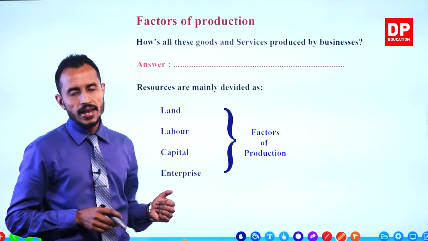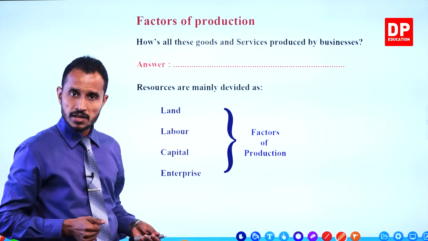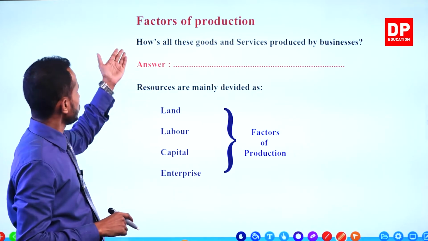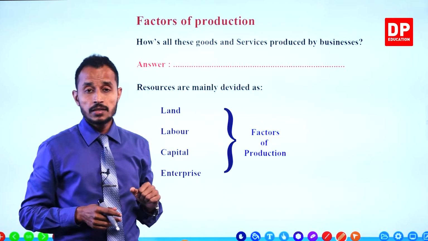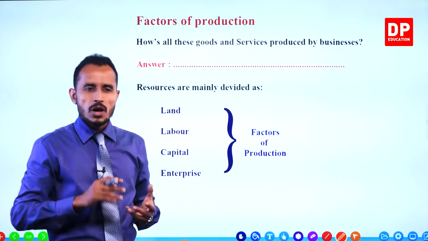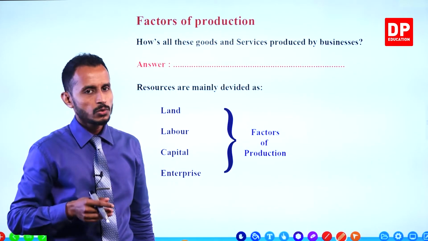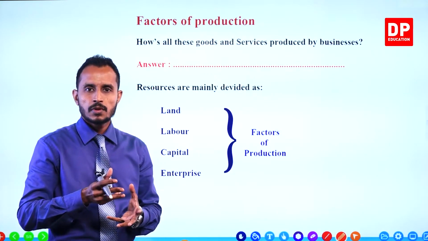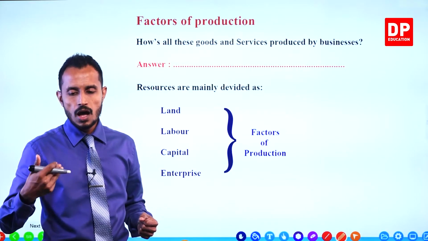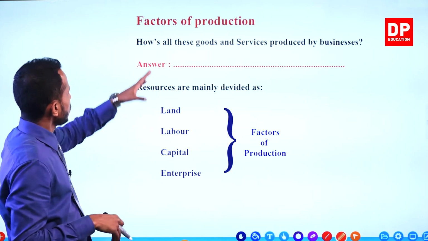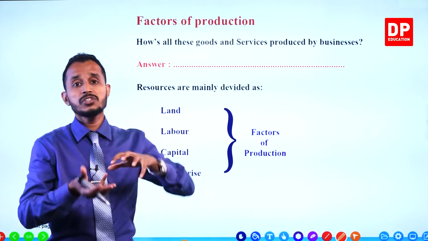What do you see on the screen right now? What do you see? Factors of production. Obviously, you must be wondering what factors are involved in production. You already know producing or production means making. You already know that making something, making goods, some sort of a product is made in order to satisfy our needs and wants. That is what businesses do. So, what factors are involved in production when producing goods?